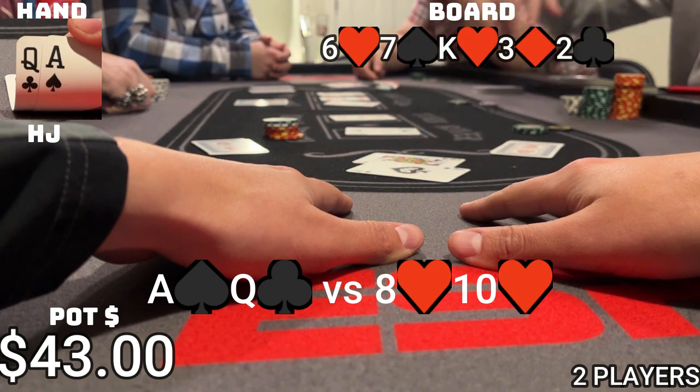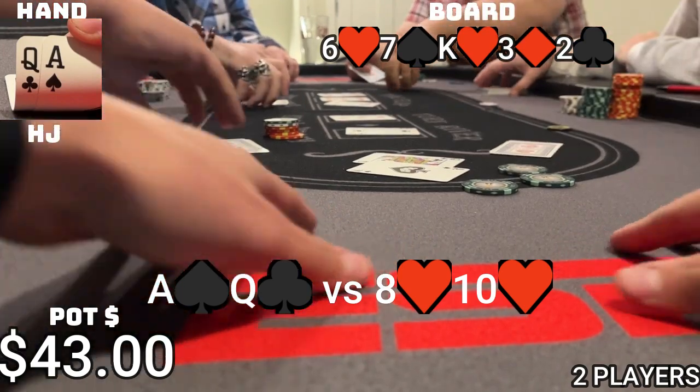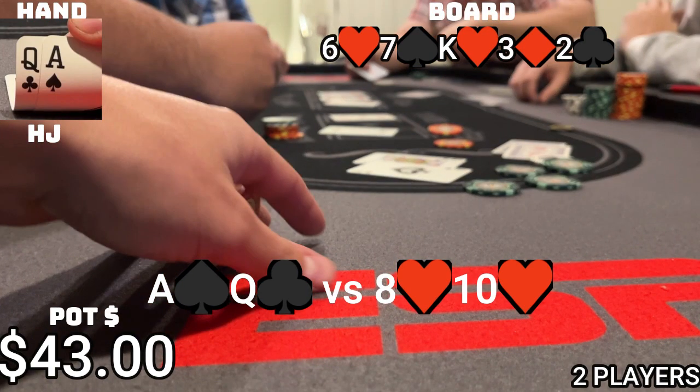Turn comes the 3 of diamonds, clean. River comes, the 2 of clubs, clean baby. Clean run out for us. We double up to $43 even, down $7 on the session. Don't call it a comeback.